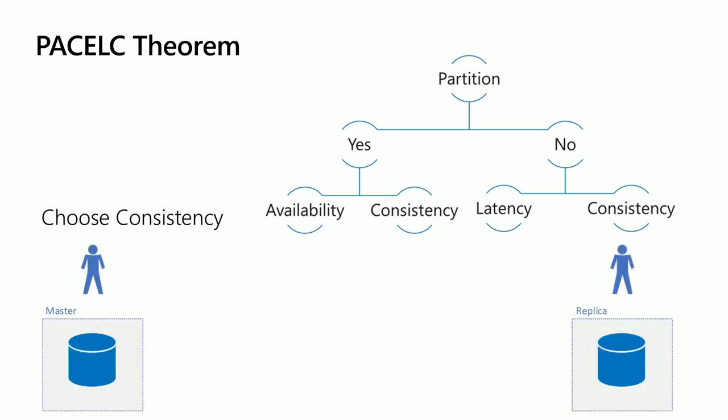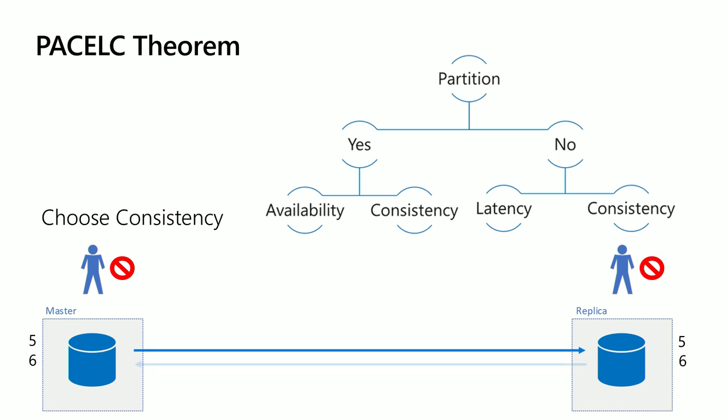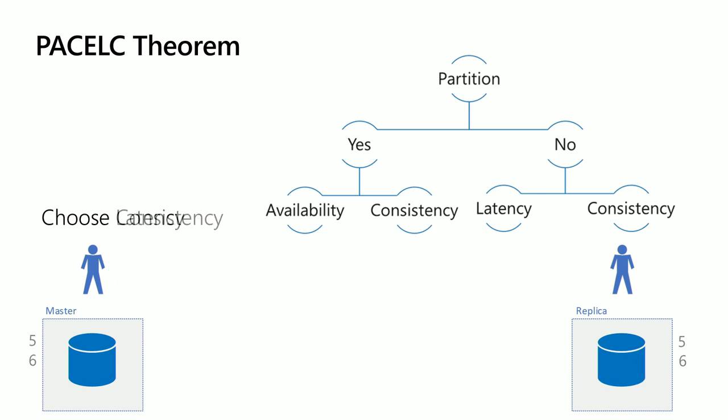So what does that look like? Well, let me illustrate this further. In this system, I'm choosing consistency for my application. Same setup. I have a master node on the left and a read replica on the right. I'm going to write 5 over on the left master node. Now, in this system where I'm choosing consistency, what this means is that all the data in the system everywhere needs to be exactly the same. So I cannot do anything while that data is being written because I have to synchronously replicate it from the master node to all of the other nodes within the system. And then it has to ack back.